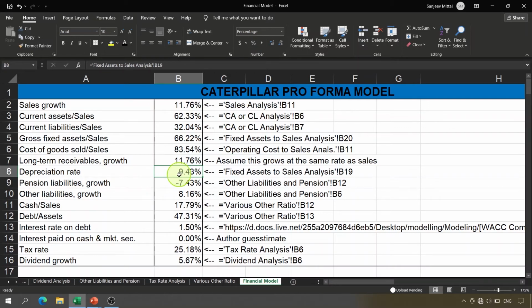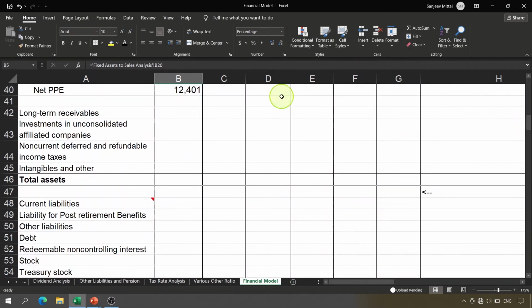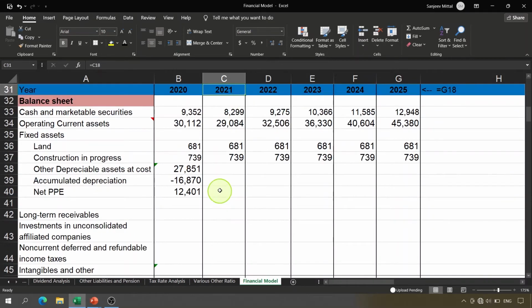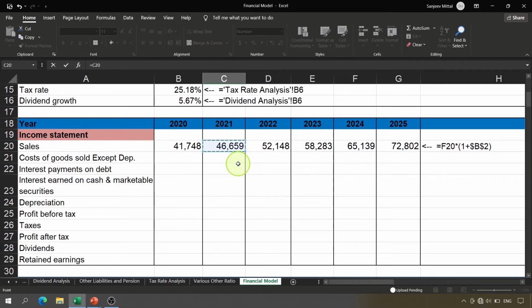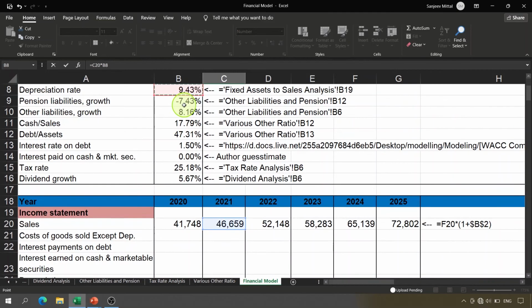And there is another important ratio which we have already found out about, the gross fixed assets to sales. This ratio is revealing one thing, that our gross fixed assets are 66.22% of sales. So inside this model, if we go to our gross fixed assets, our gross fixed assets is 66 point something percent of sales. So I'm writing the sales multiplied by this 66 point, where is this number?